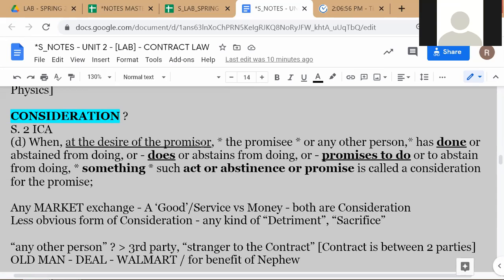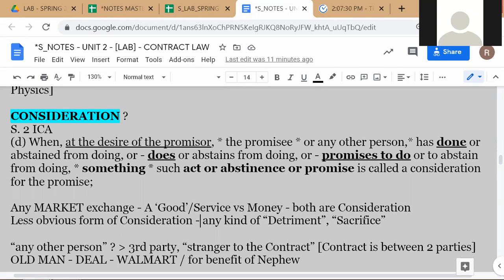So this is important to understand, that the person gives up something in a very broad way. If you define consideration in this very, very broad way, you can think that when I give the money to Starbucks for my coffee, I am suffering this detriment or loss because this money is no longer in my wallet. So I am poorer by 400 rupees. So this is a sort of detriment also. I have sacrificed.